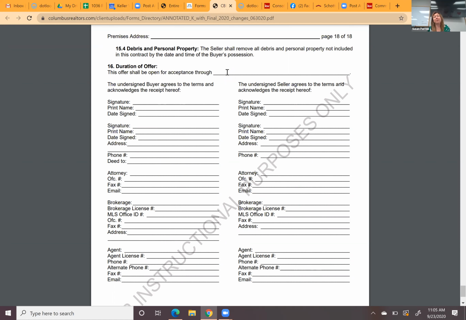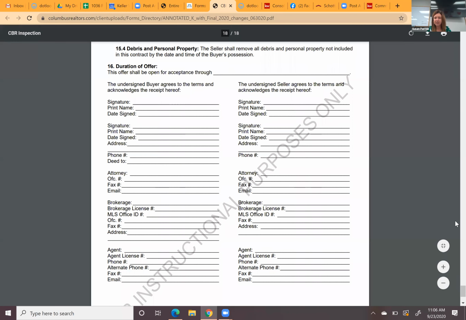We're not in a perfectly balanced market. So typically we're doing exactly what the seller's asking us to do as buyer agents. If they want 3 days, we're giving them 3 days, because we're kind of bending over backwards for the seller right now. It isn't always that way. Sometimes we need to put pressure on the sellers. So it just depends on your situation, on how long you would leave that open.